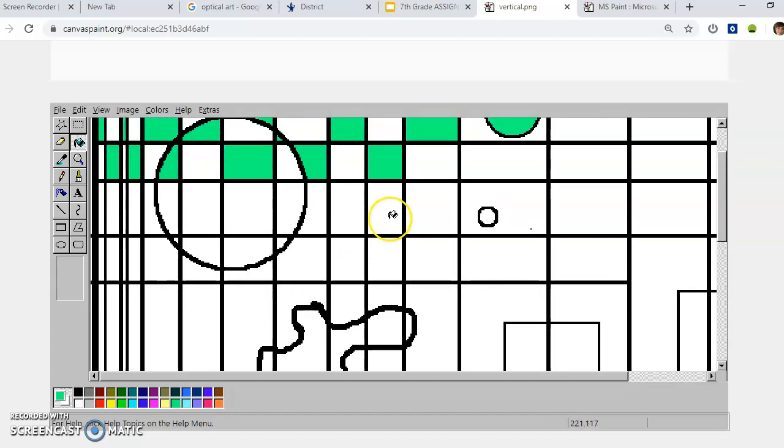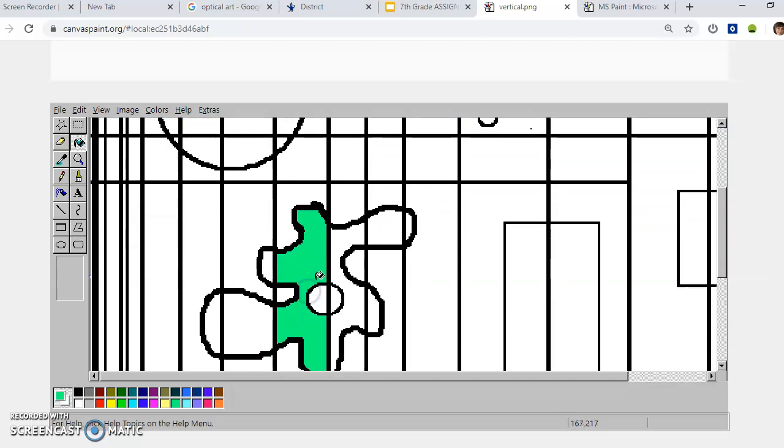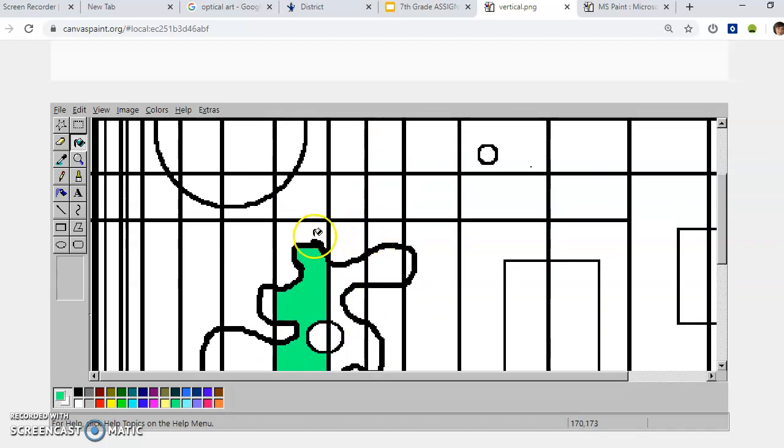Down here, to do my pattern would be green, white, green. So this would be white. That means this blobby part will be green. But then the circle inside has to switch colors. So you can have shapes within shapes within shapes, but all those shapes keep turning colors back and forth because they can't touch. So if I accidentally made this green, the inside can't be the same thing.